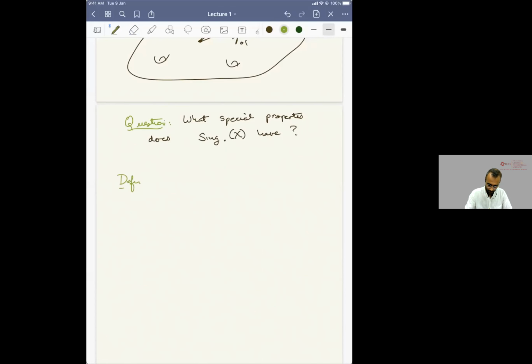We take, we define this simplicial set from delta op. Let me write it differently. So for all n, I'm going to define delta underline n from delta op to sets.